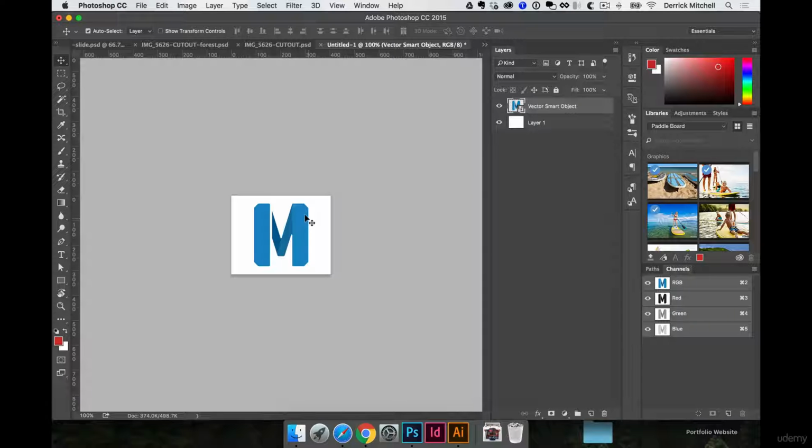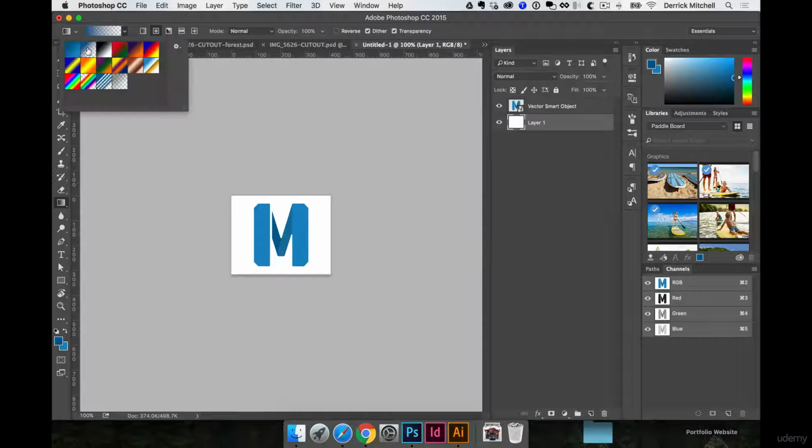Now I want to flip-flop this. I want to make my background kind of this gradient color and the letter M in white. So I'll get the eyedropper tool and I'll sample this darker blue. And then I'll hold down the Alt key, which will then sample the lighter blue, and now I've filled both the front and the back of my fills with the light and the dark color. I'll click once on my background layer. I hit the letter G to get my gradient tool. And I'm going to change this gradient from the foreground to transparent to the foreground to background color swatch. And then I'm just going to click and drag from the top left to the bottom right.